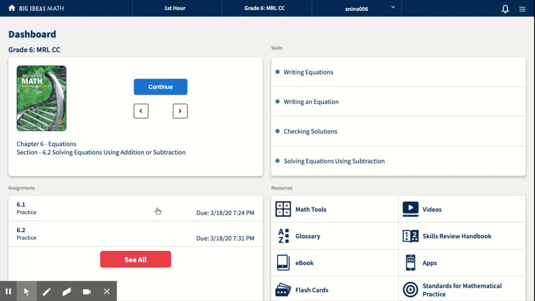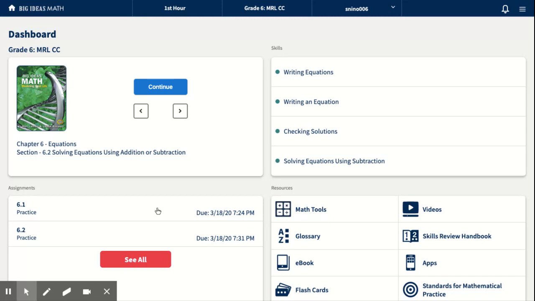Once you have it, so let's say I'm going to put in, let's see, y minus 9 is 8. I'm going to check it. Now if it's a little weird or if it says no, you might have had to type in something. It said that it's correct, and I'm going to go to next. So that's everything that you need to know.